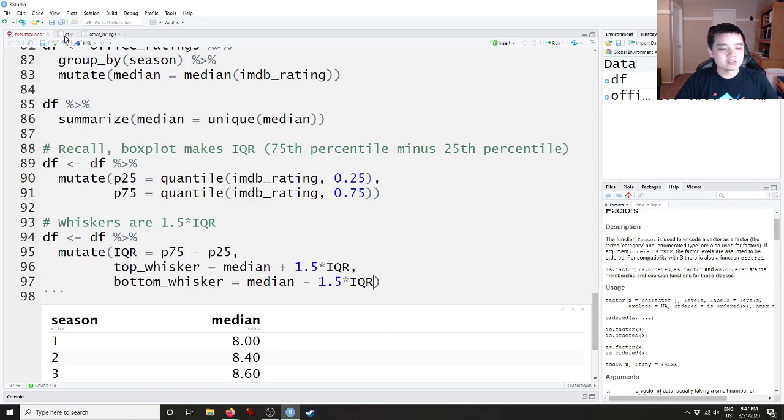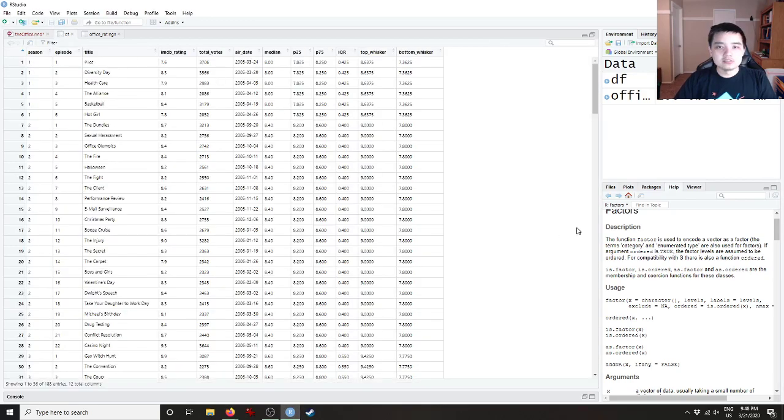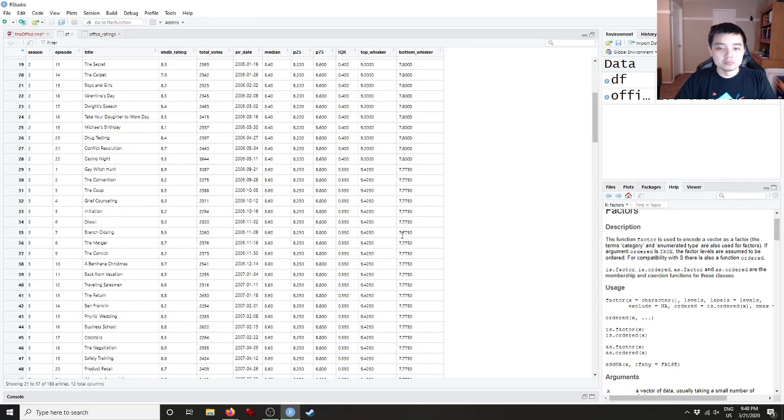I quickly calculated the location of the top and bottom whisker. Let me quickly verify that I have those locations here.